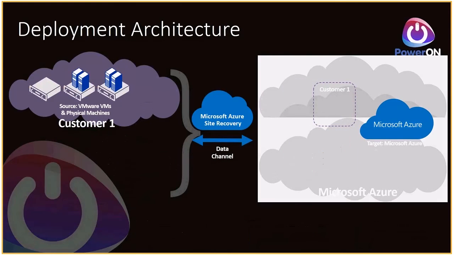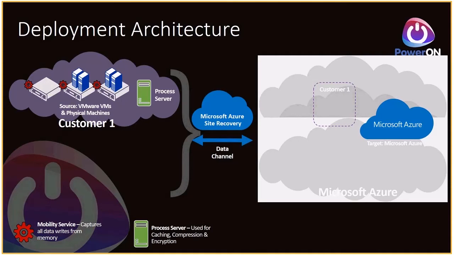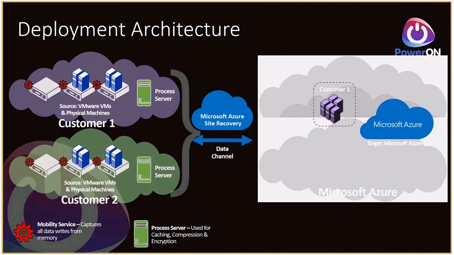The current state looks like this. You still have mobility service, which actually collects your data from your hypervisors, from individual ESXi hosts. You still have your process server because you need to cache these things somewhere. But the actual converting is managed by backend in the Azure. So you don't need to have these VMs there anymore.